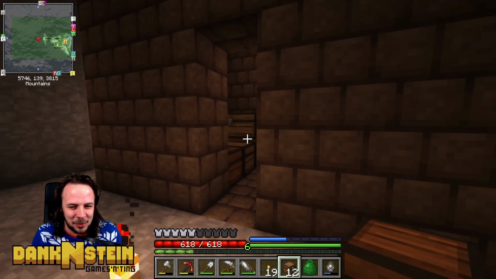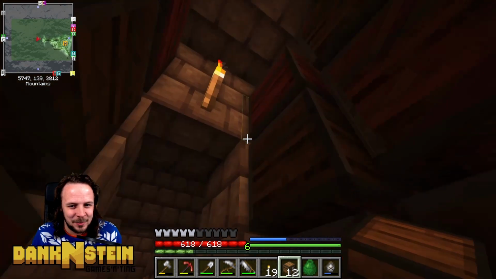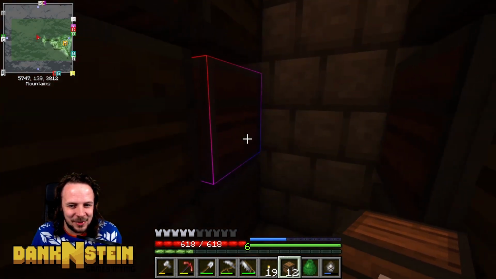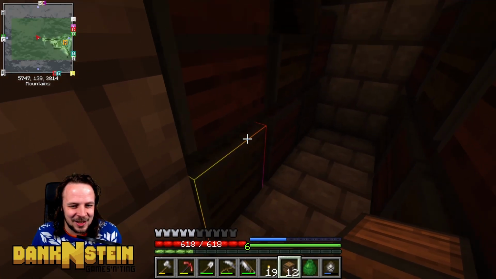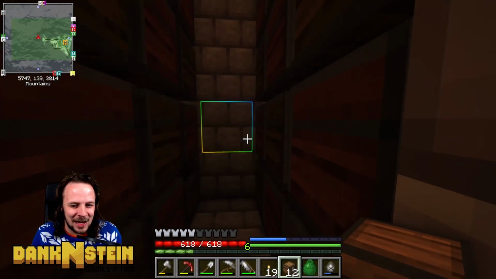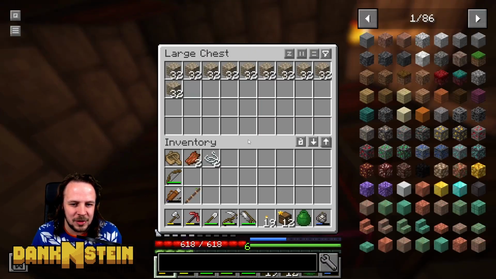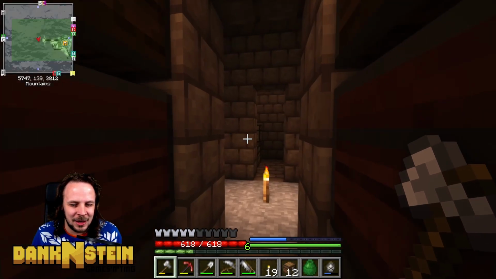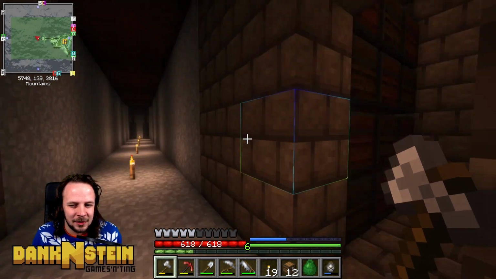I had a little break between this one and the last one. I was actually away because it was half term. But as you can see, some things have happened. I've got a room full of chests here, and it's just loads of dacite cobble. This is actually all my stone storage now. I've moved it all into this main corridor and started building out these rooms.